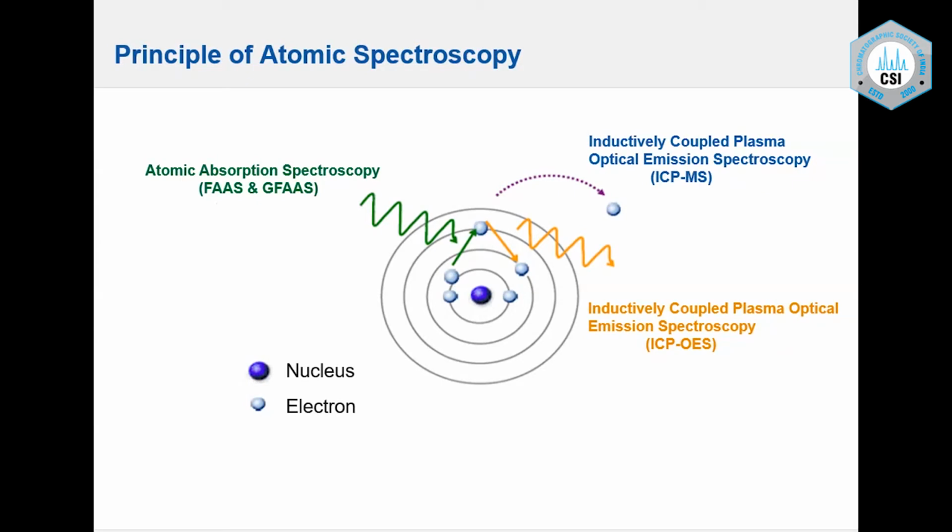When the temperature is high, like in ICP-OES, where we use a plasma, at high temperature this ground state electron gets excited, and when it is excited, in a very short time it comes back to the ground state and emits light. So in ICP-OES, we measure emission spectra. And in ICP-MS, again, the plasma is the source of atomization and ionization. In the ionization state, when the electron escapes the orbit, it gives you a positively charged ion. This positively charged ion enters the quadrupole, and we scan and filter the elements as per their mass to charge ratio.